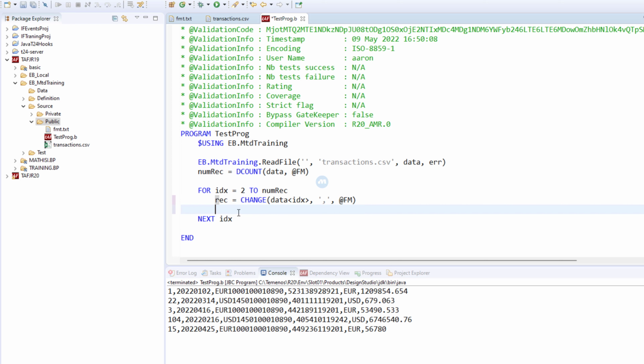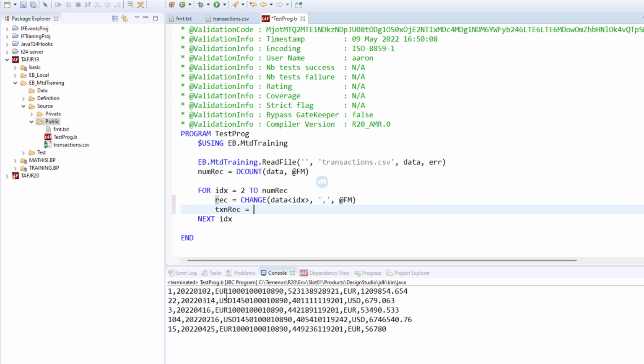Let's see how we can get all individual data, first of all, in different variables, okay? We can print this data in this way. So let's create another variable, transaction record or transaction, which is going to be each individual.